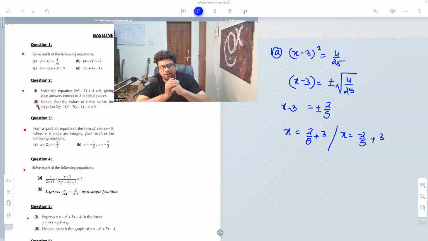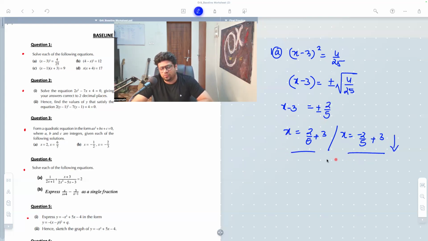Well, the first one we have is about a simple quadratic equation where (x minus 3) whole square is 4 by 25. The only mistake that I've seen people make here is this sign. They don't put a plus minus there. There are two possibilities. If (x minus 3) square is 4 by 25, x minus 3 can be the positive square root of 4 by 25 and the negative square root of 4 by 25. Positive 2 by 5 or negative 2 by 5 is what you get for x minus 3. And that is why x is supposed to be these two answers.